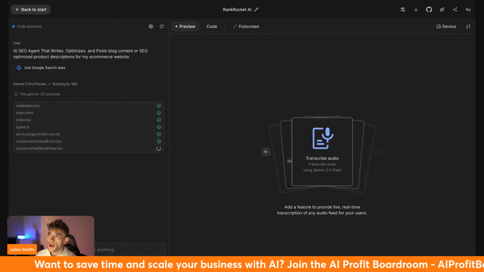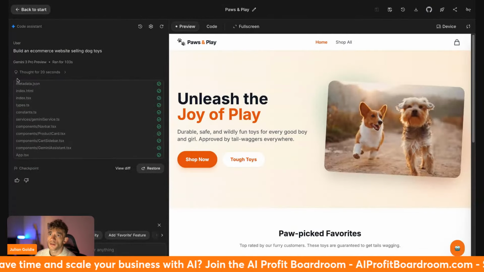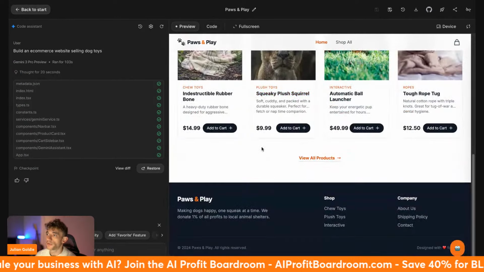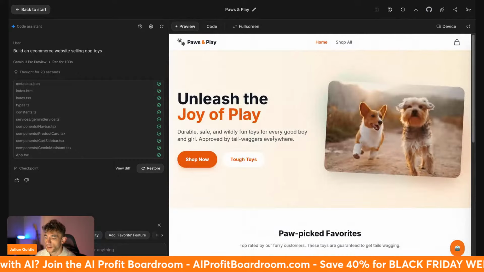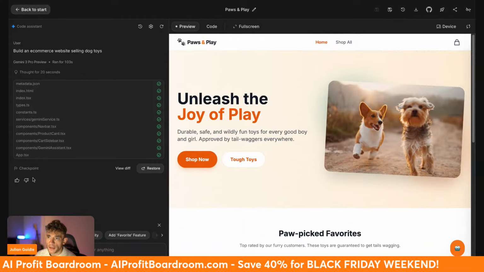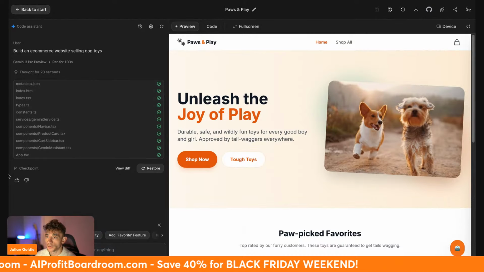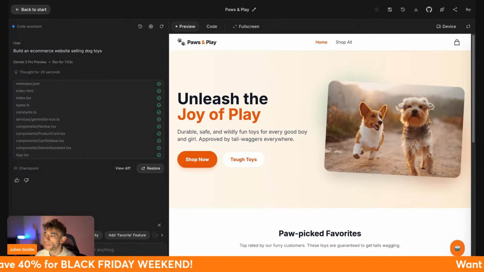Not as good as, I mean, here's an example of that website we just built on the spot. But the main thing to note here is that Google AI Studio and pretty much all of the Google products are absolute beasts, right? They're indestructible beasts.